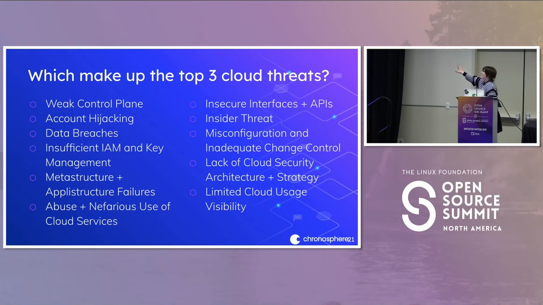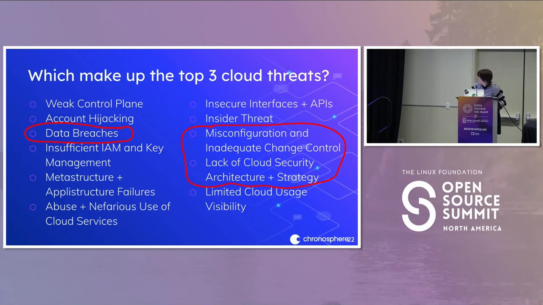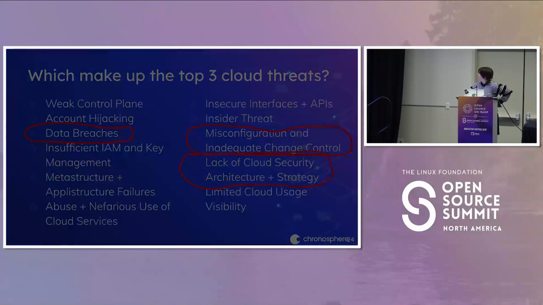This is a big long list — we're not going to talk about all of these — but take a second and pull out what you think the top three threats specifically to cloud-based environments are. This comes from the Cloud Security Alliance. They call it the Egregious 11 — sort of like the OWASP Top 10 for web app vulnerabilities. The top threats include: data breaches, misconfiguration and inadequate change control, and the lack of cloud security architecture and strategy. That last one happens when an organization says 'we're going to the cloud' and takes a lift-and-shift approach — we'll take what we have, put it in the cloud, and everything will work without changing our processes. Nope. That definitely does not work.